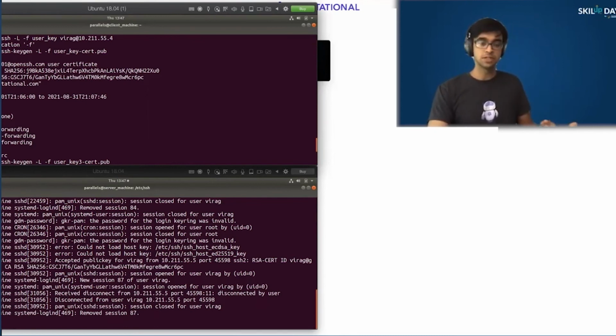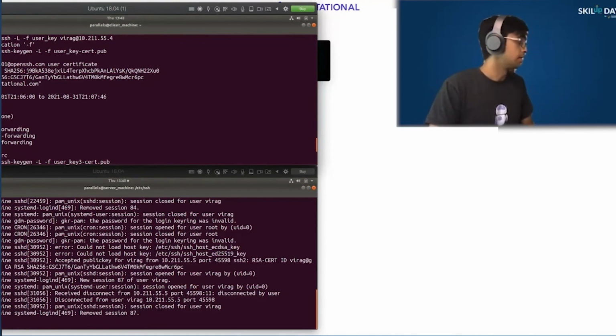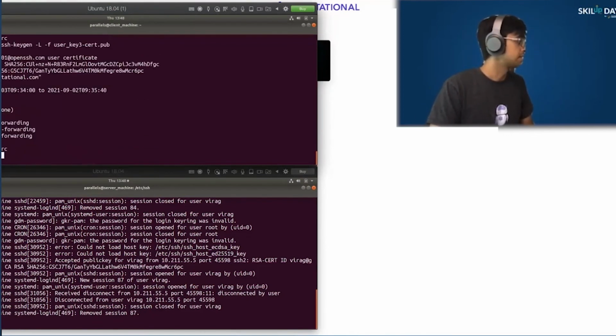And the reason that this information is important and valuable is because you can set permissions based on this identity information. That's what I was saying earlier. For Linux, the simplest thing that you can do is grant sudo rights to a user. And you can enforce that by using certificates because you have a principal that is logging in as that user, which you've identified has sudo rights or doesn't have sudo rights. So in this case, my principal Virag does not have sudo rights, but my principal sysadmin does have sudo rights.